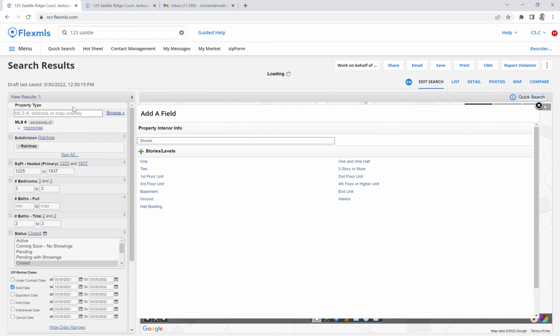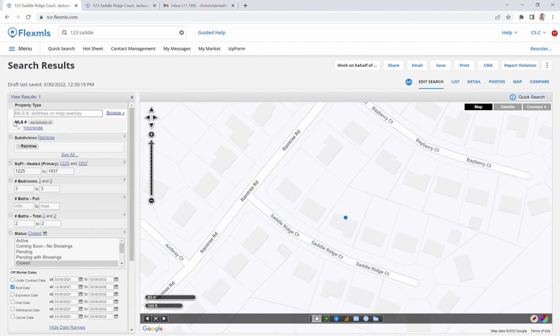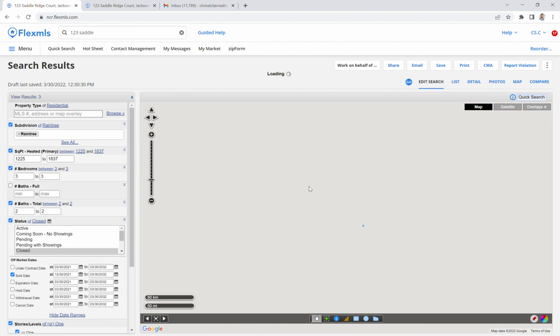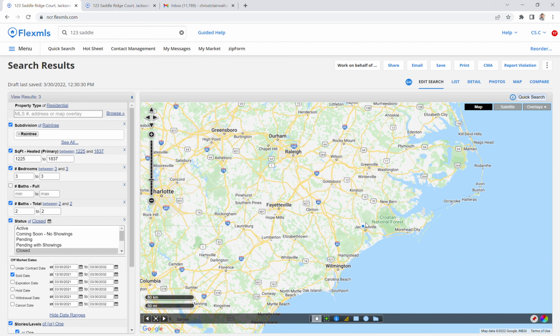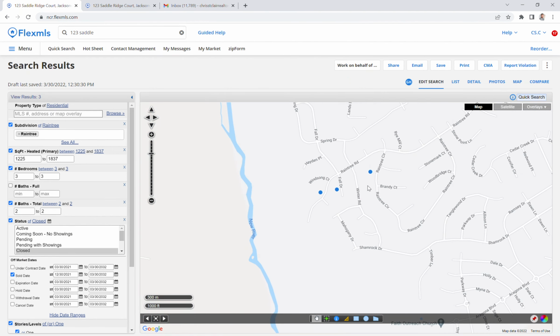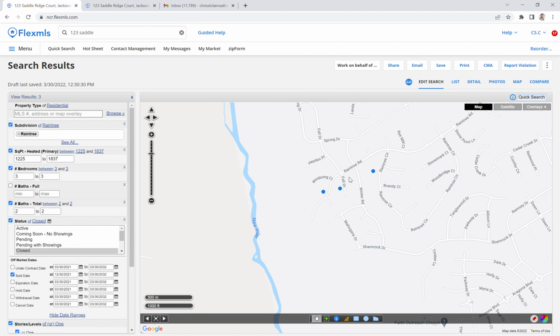Cool. All right. Now you'll see it says we only have 1 result, and that's because we still have this MLS number in here. So we're going to click the little tiny X here. And let's see. So we actually have 3 properties that meet all of that criteria, and that's good. We need, typically speaking, at least 3 properties to do a CMA, but as you'll see here in a minute, more than likely all 3 of these aren't going to be perfect comps. But let's take a look.